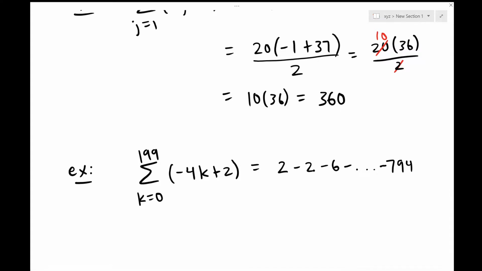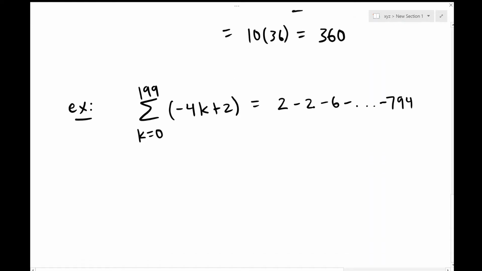Now let's actually find the sum here. So again, I don't recommend doing this by adding the terms one at a time. Notice here that the number of terms that we have is 200. Why is that? Well, we're starting at k equals 0 and going to 199. So if you think about it, if we were going from 1 to 199, that of course would be 199 terms. But starting at k equals 0, that adds an extra term. So we're actually looking at 200 terms here altogether.